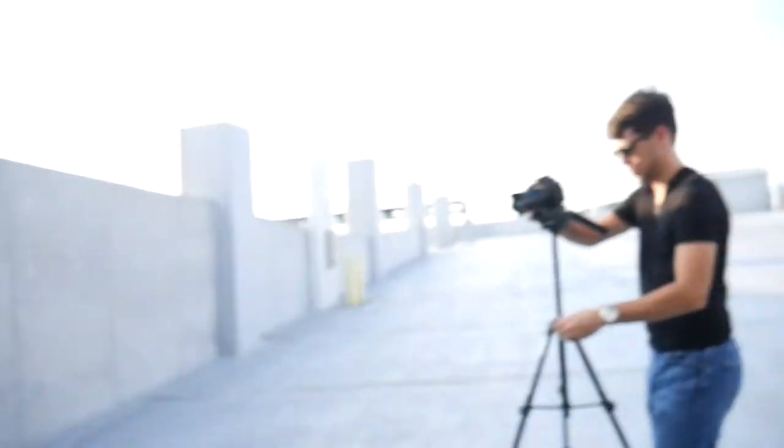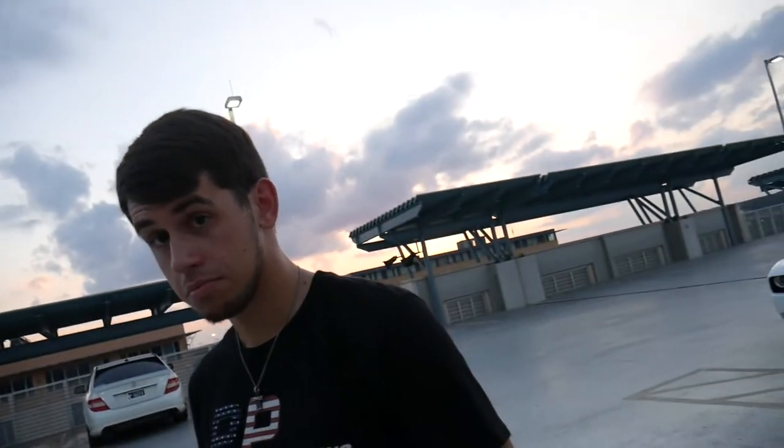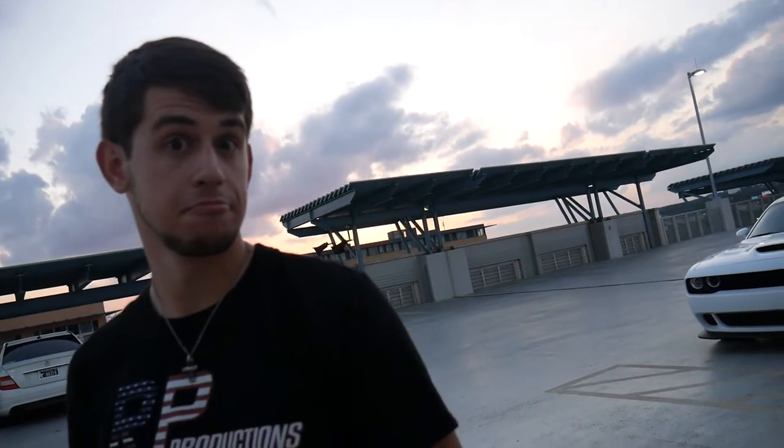We just moved locations — we're still in the parking garage, but we wanted to have a kind of a blank background for the pictures of the shirts. We're going to be using Riley's camera to take these pictures and he's over here setting it up. Me and Riley just finished up taking pictures — they turned out beautifully. And as you can see, it is beautiful out here right now. Can't complain — golden hour is awesome.